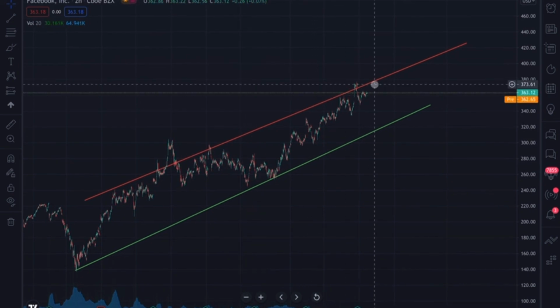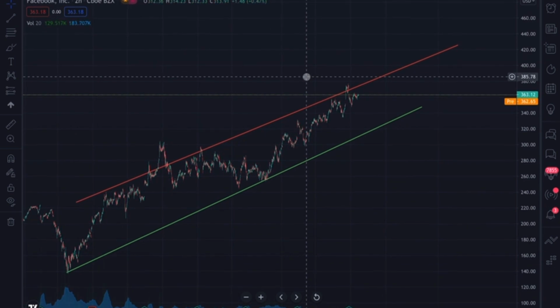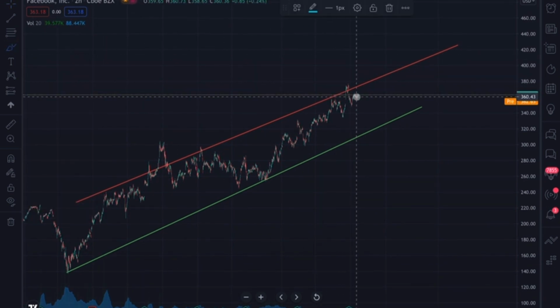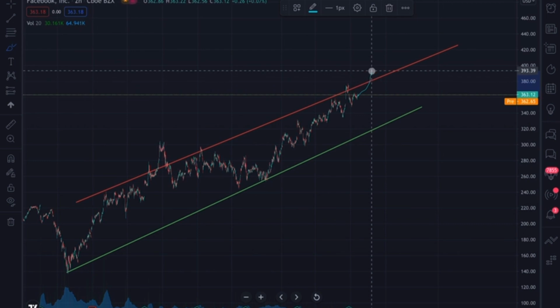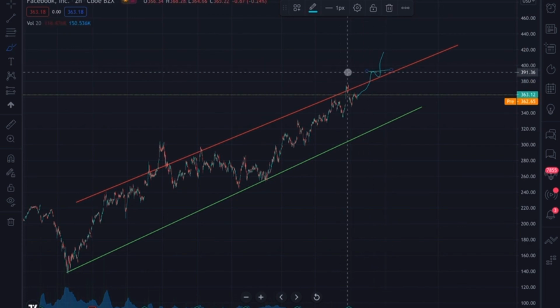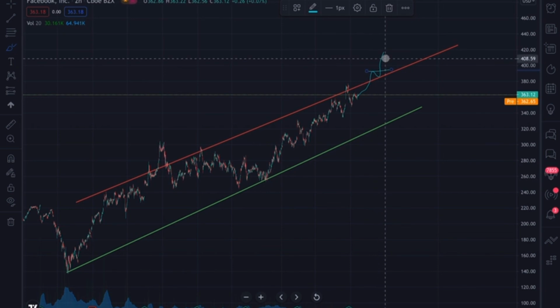The price is currently trading above the 50 and 200 day moving average, so basically signaling that we might see higher numbers, that we might see a push up to the resistance level. Perhaps we may see a breakout, but we have to be cautious, because I like to see that the price goes down and up again, and if it breaks out the highs of the breakout, then it's a signal that we are going to push even higher.